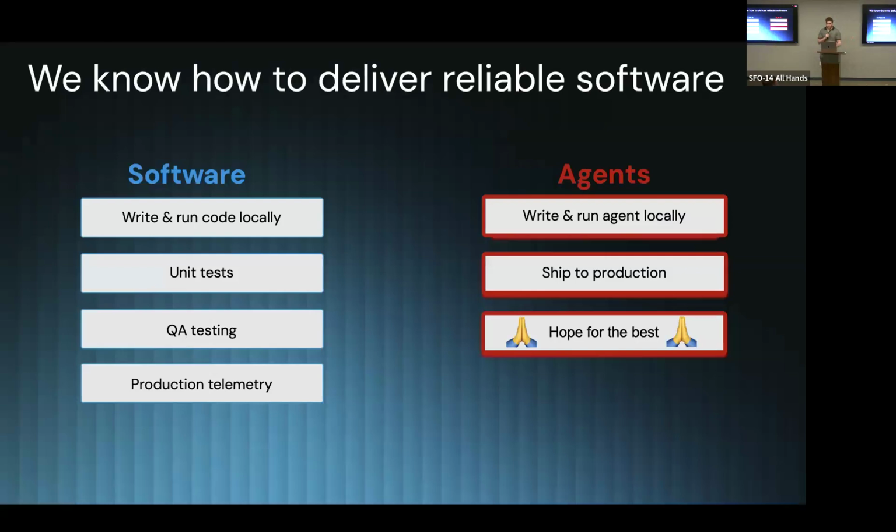So how do organizations fare in the face of all of these new problems? Well, unfortunately, we see a pretty common anti-pattern emerge. Folks write an agent locally. They may even test it with a couple of examples. They'll ship it to prod, and they really will hope for the best. They start getting bug reports and user feedback, and they think that's good enough. All the while, they've exposed themselves to all the hazards that I just talked about.